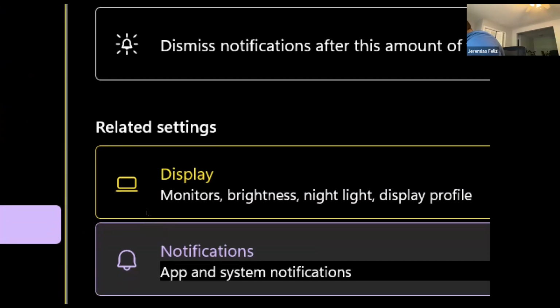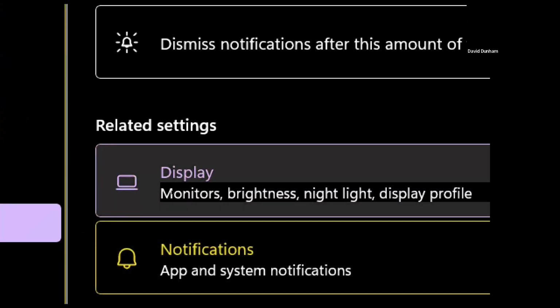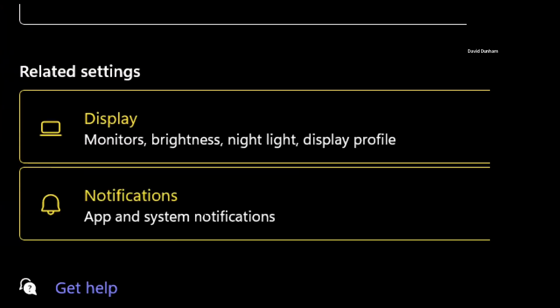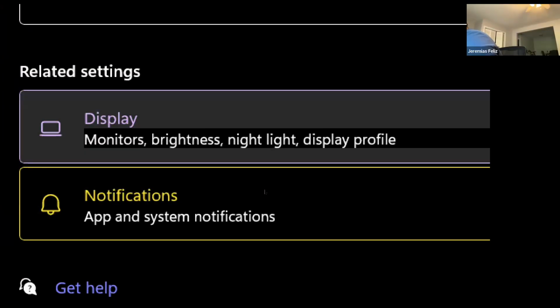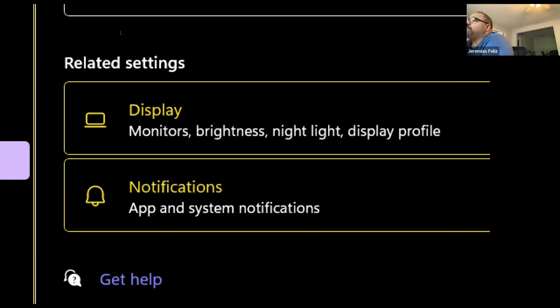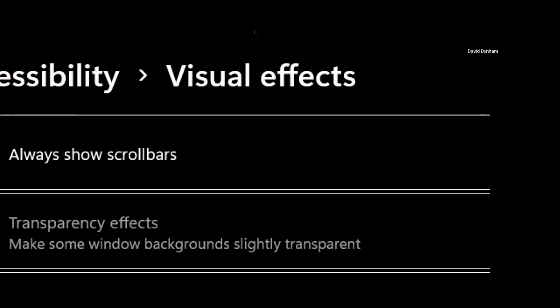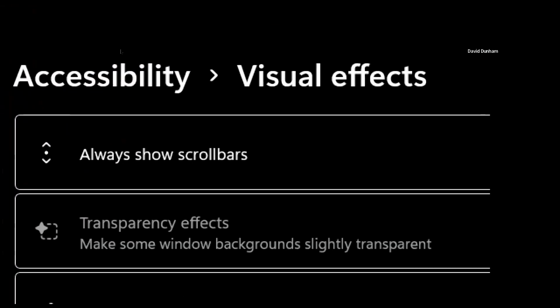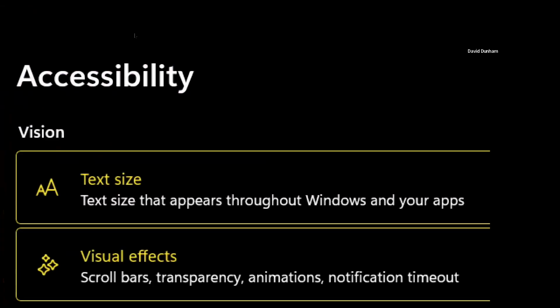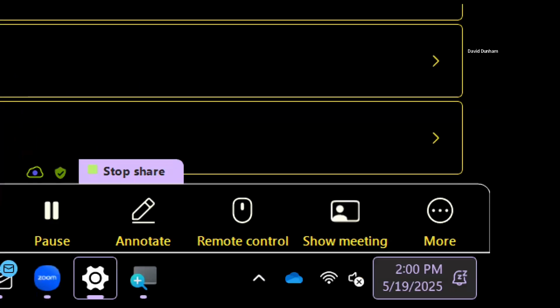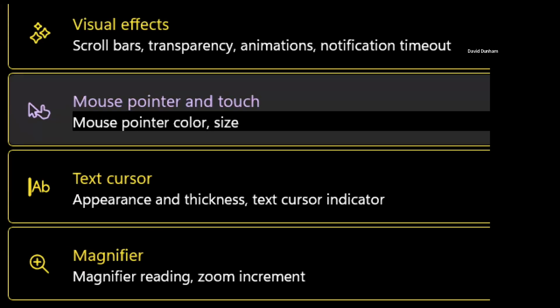And then it says related settings display. So there's some display settings you can get into: monitor, brightness, night light, display profile. So you can go into changing brightness and such. You can also go into brightness on the system tray, which is the lower right of the taskbar. You don't have to go here to do that, but it's in here as well.